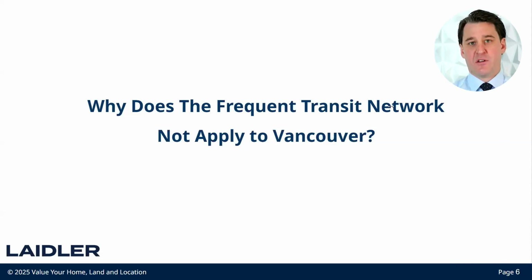So the reason that 4 to 6 units is not defined by the frequent transit network in Vancouver is because Vancouver's R1-1 zoning bylaw was implemented before the provincial announcements. Vancouver allowed for multiplexes in September of 2023, and the provincial announcements came in December of 2023, noting that the provincial announcements only applied to former single family and duplex properties. Because Vancouver already allowed for 4 to 6 units on their lots, the provincial mandates do not apply to Vancouver.